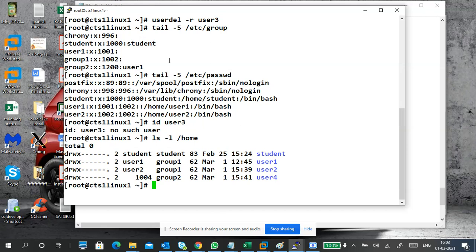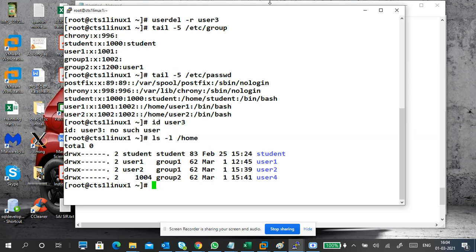When you delete user4, you just delete the user4 user only, but you do not delete user4's data. But here, using hyphen r, userdel -r user3, because of hyphen r it deletes every entry in the system, including your directory also. So that is the difference.